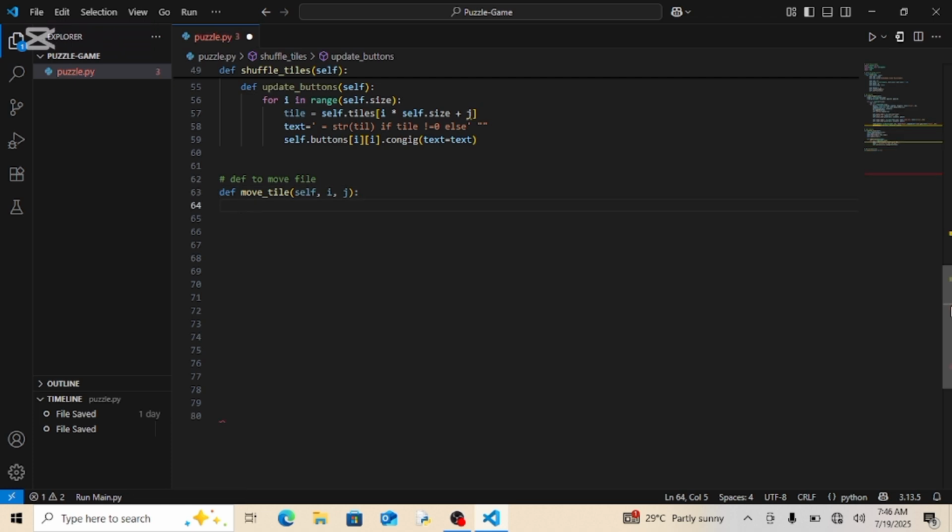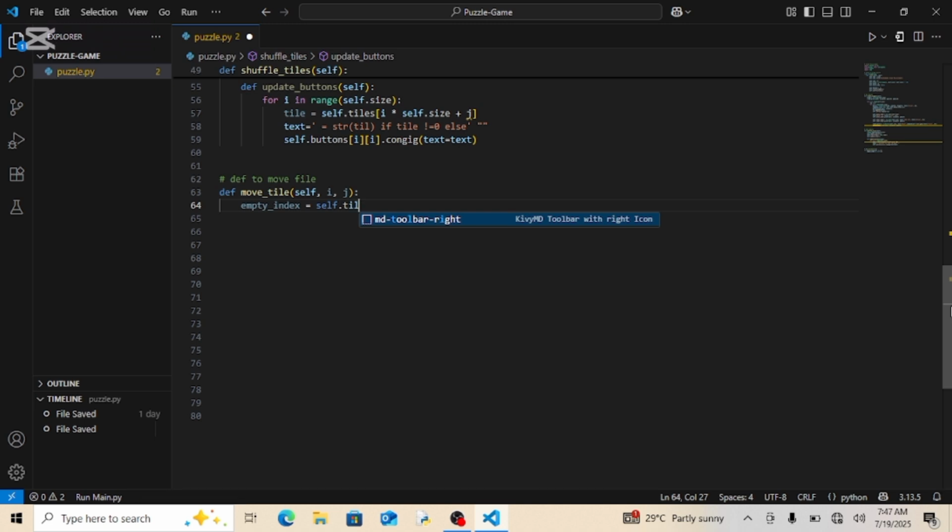So it's equals to self dot tile dot index. Then inside the value, for all these three variables, the value will be 0. So I just choose 0.